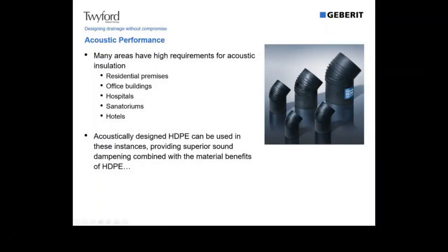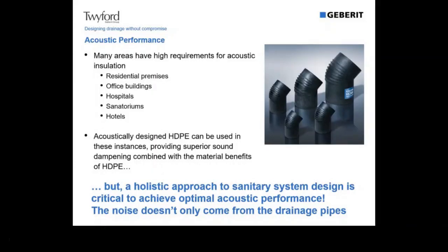So it's a complete holistic design to the approach, to the building. So in order to achieve it, using an acoustic pipe by itself won't necessarily give you the completed design. What you need to do is use the acoustic design for the bathroom, so have separation for the pan from the wall, and then have a separation from the cistern to the wall in order that your frame is isolated, so that at no point are you getting that noise into the pipe before you're then dealing with it. You're isolating everything at every point, so you're minimizing the noise transfer going from anywhere, I'll call it client side, through the wall and into the drainage side. So it's about protecting it before it gets there and then dealing with the acoustics of the waterborne noise as it's traveling through.